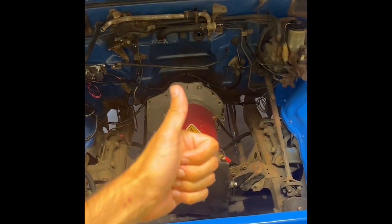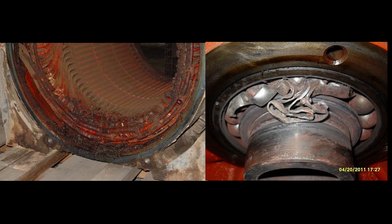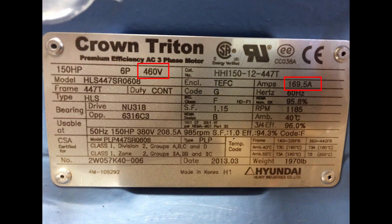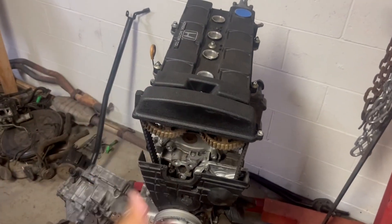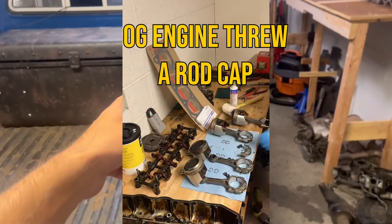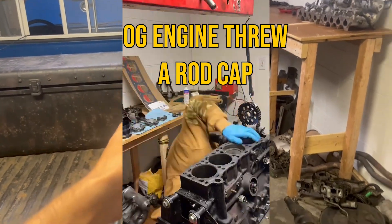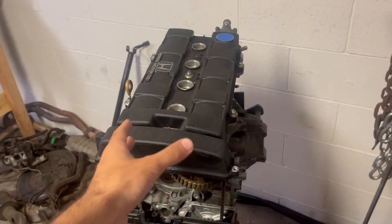However, there are some very important considerations if you choose to go this way. Assuming the motor is in working condition and doesn't need any renewal of windings or bearings, you'll still need to confirm that its rated voltage and amperage are appropriate for your application. These ratings relate directly to the amount of speed and torque that will be sent to the wheels of your car. A good place to start might be to consider the specs of an existing combustion engine — this engine here is for a totally different project, but we'll look at it as an example.